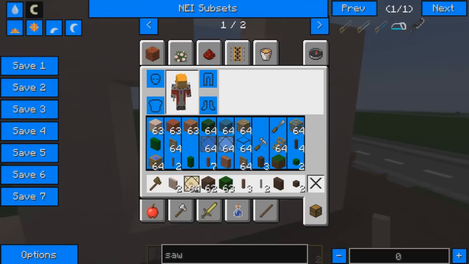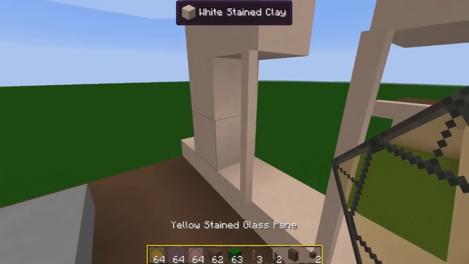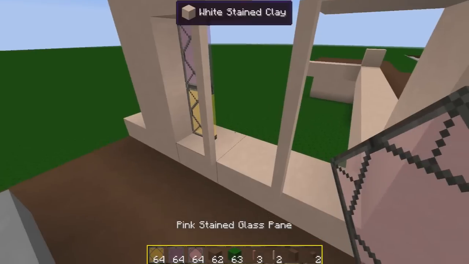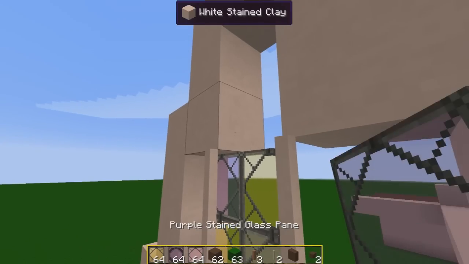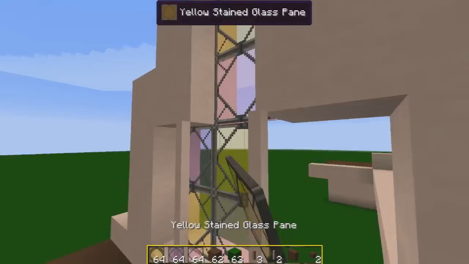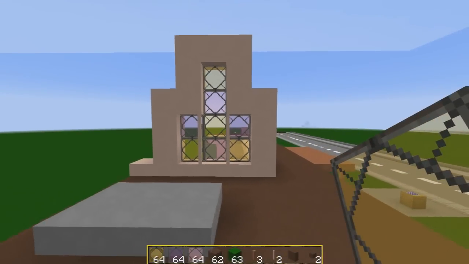And then if we get some stained clay here, 1, 2, 3. I got yellow, purple, and pink because that seems to be the colors of the stained glass. On all the pictures, they all seem to be that. So I think we've got this pretty much nailed like that. Okay, that works out fine.